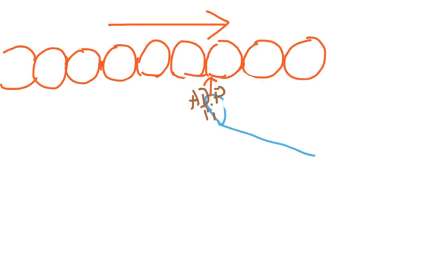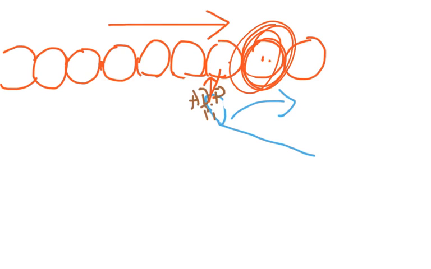Remember before it formed the cross bridge with this actin down here, this one. Now it's going to form a cross bridge further down. It may not be the very next actin molecule as I show it here, but it's going to form another cross bridge further down, and then it can undergo the same cycle and it can pull again. This is known as cross bridge cycling.